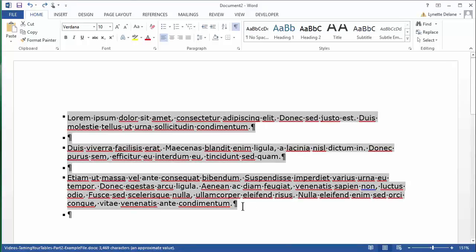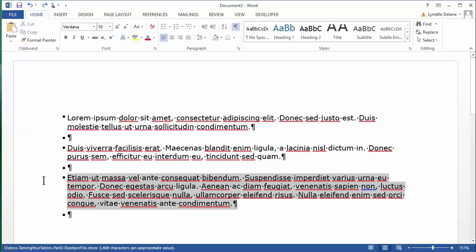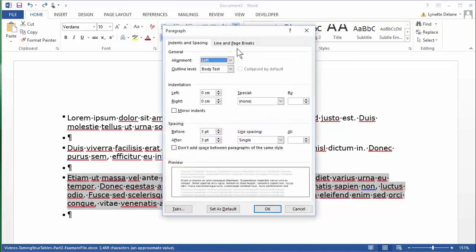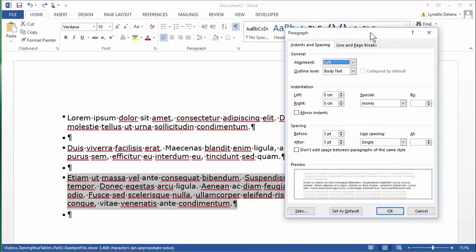So the first thing that you need to do is select your text, and then you've got this little group of controls under the paragraph settings, but you can also expand that out using the little down arrow on the bottom right hand corner of that group, and this allows us to have a lot more control over our paragraph. So we've got the alignment, which most people are used to. You can also set that here, so we can change it to centered.